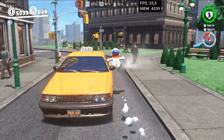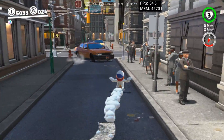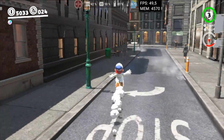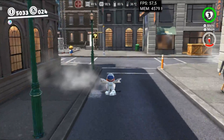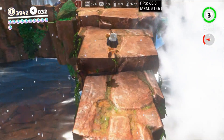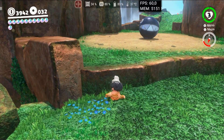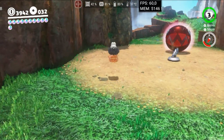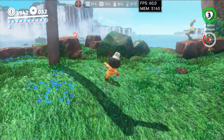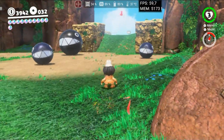Tests for Super Mario Odyssey yielded even better results. I managed to double the resolution, going from 50% to 100%, while still maintaining an acceptable FPS in the Metro Kingdom. All visual effects were present, with no drastic FPS drops or major graphical issues, although there is still a problem with the lighting of objects seen from afar. I also tested in the Cascade Kingdom, where we have almost stable 60 FPS — occasionally dropping to around 50 depending on what's on screen. Overall, the game is in a very good state, and the temperature remained stable for over 15 minutes of gameplay.